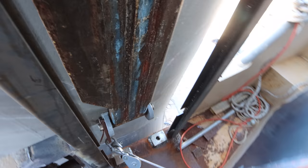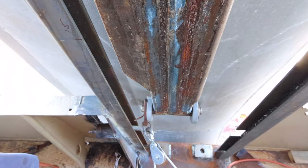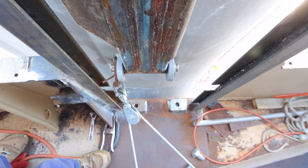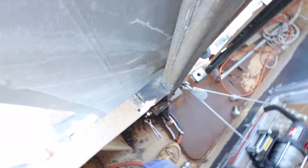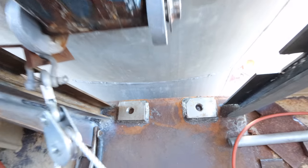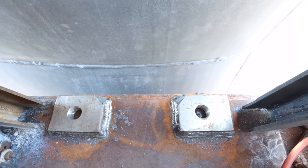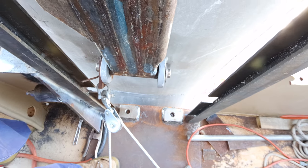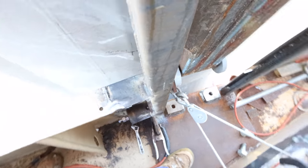So on the inside, this is how it sits. We've basically got the cheeks pretty close to the hull. The wing itself, see if I can, there you go, you can sort of see. It's maybe 50 mil gap, something like that. And that'll get tighter when we modify our hinges and put the other hinges on. But for now, that's blimmin' awesome.